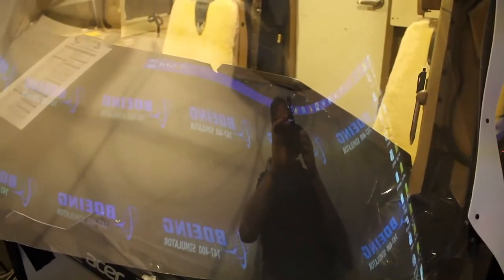Again, 747 home cockpit. So again, a short series of videos. I want to show you components in detail so that you get an idea what's involved with something like this scale. So I'm going to show you the outside shell.